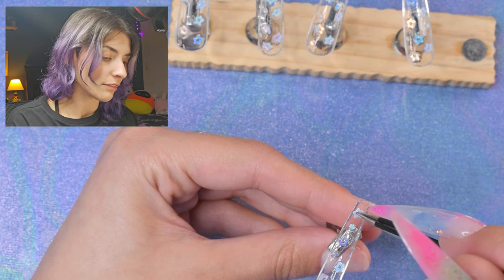Okay, I know that these are going to end up definitely not looking cohesive at all, but I want to use this super glittery hollow blue poly gel that I have. What is up with this poly gel? Oh no. I think all the glitter sank to the bottom and it just looks really clear. I think it'll be fine. But I do think that all the glitter sank to the bottom on this one. It does feel very hard down there. So that's unfortunate. Even though these poly gels low-key don't really go together, hopefully it will look good when I put all the charms and stuff on, because hopefully it just makes them look like really cool junk nails. So yeah.